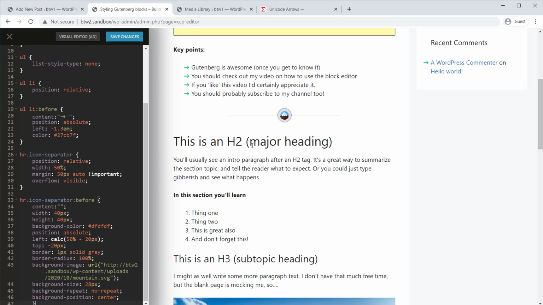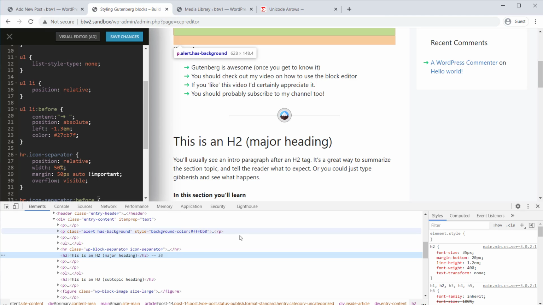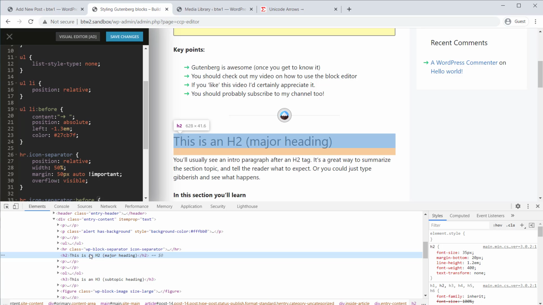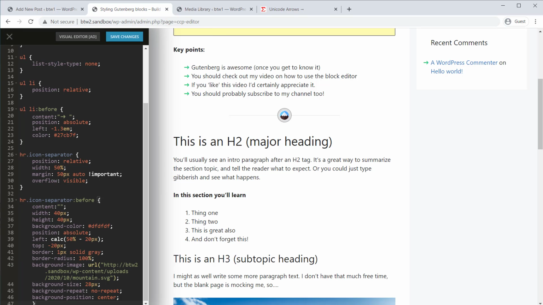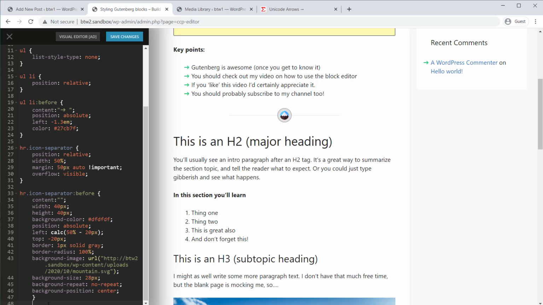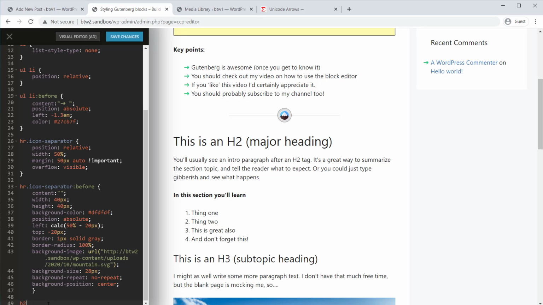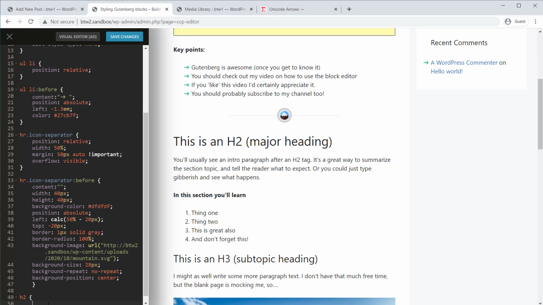So to do that, just to confirm, we're going to check. We don't need a class or anything. We're just going to assign this to all the elements, and it's just a standard H2 tag. So we're going to target an H2 block here and open our brackets, and we will say border bottom 1 pixel.